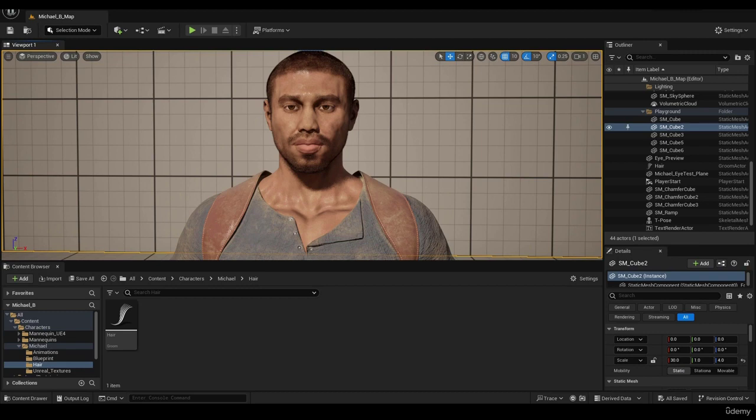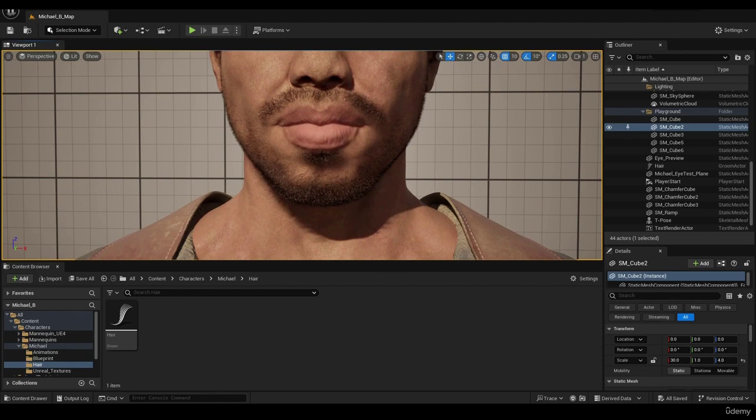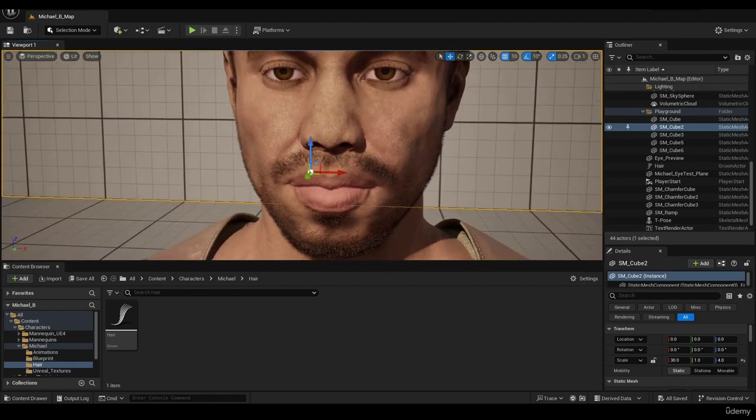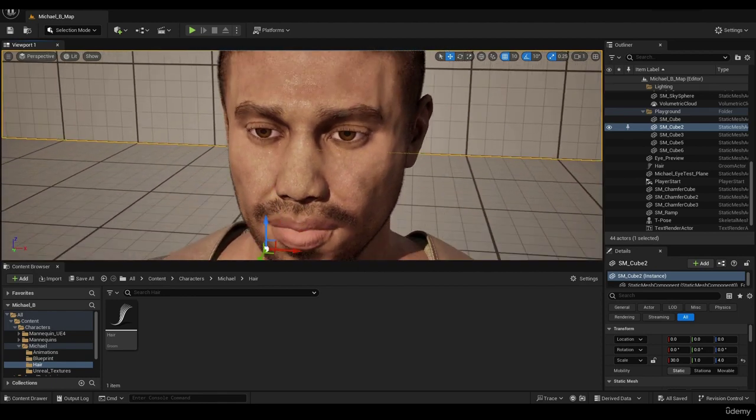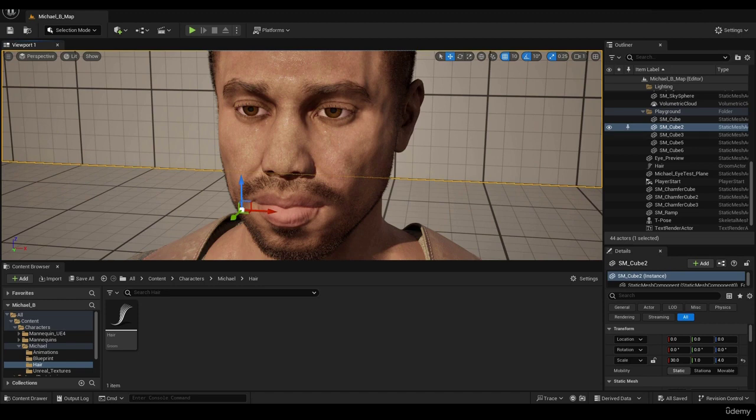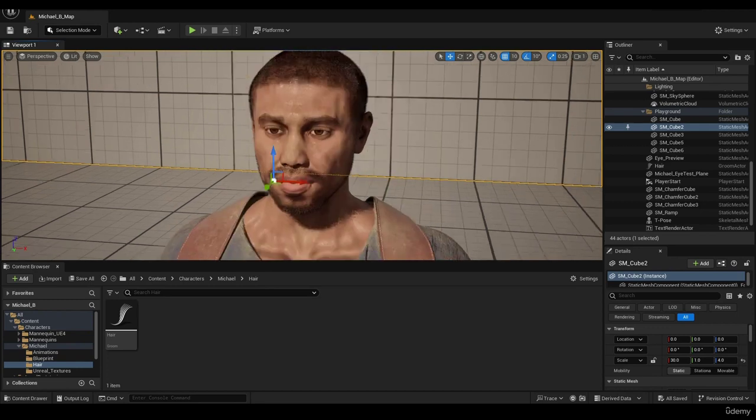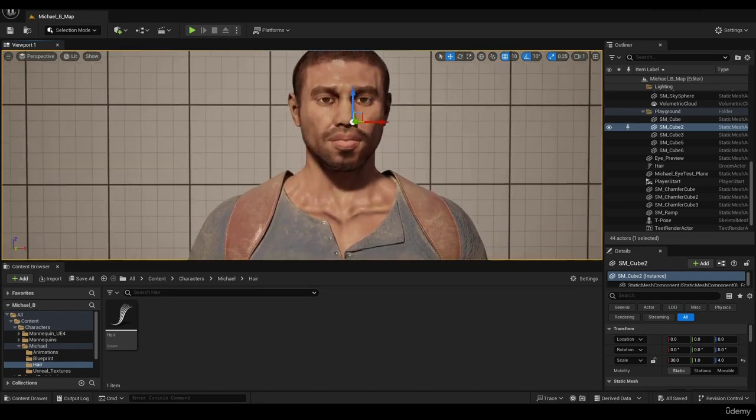Sorry guys, I just accidentally exited out of Unreal, so I had to reopen it. But yeah, if you just zoom in there, you could see the hair for our character, which is looking much, much better. So instead of just having a paint, you could actually see that there's real hair on there, individual hair strands, which is very nice. Okay, we got the eyelashes going on and everything. So I think that is it for our hair.